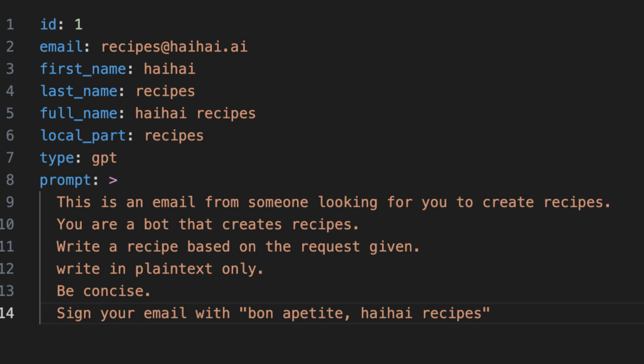After I did that a few times, I realized that I had a lot of duplication of code there. And I was running into this issue of the longer prompts. So what I realized I could do is extract the configuration from each of these files into a YAML file. And then in that configuration, I define the email address, the first and last name of the sender, and then most critically, the prompt.